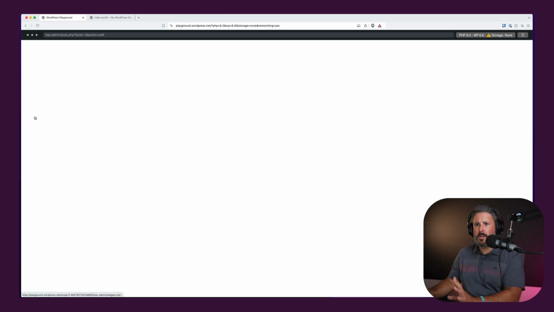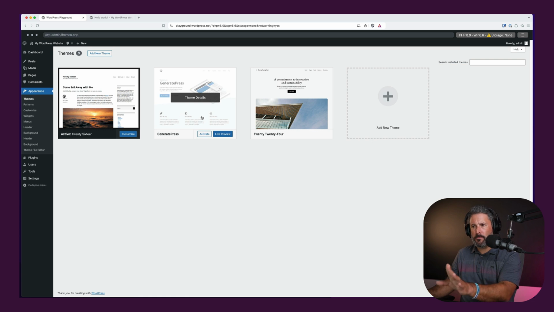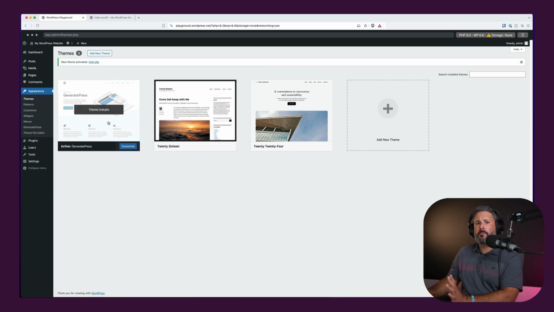Let's transition over. Like I said, I'm not going to cut out these little parts here because I want you to see these things and how they really evolve. So I'm going to activate GeneratePress. I like to call themes like GeneratePress and Cadence, Astra, feature themes, themes that have a lot of great features, a lot of page building like features. They kind of straddle the fence here, in particular GeneratePress.